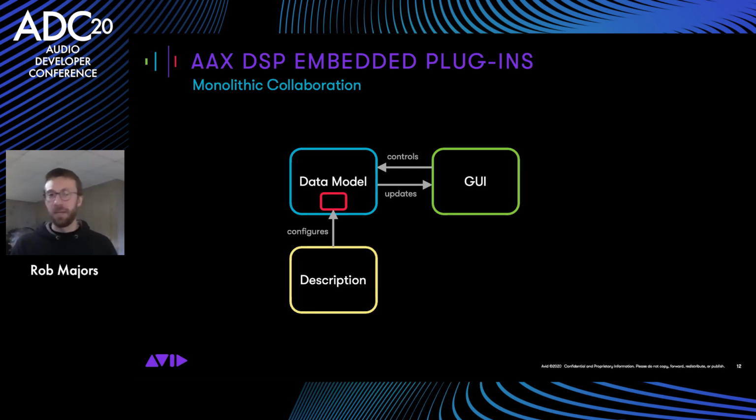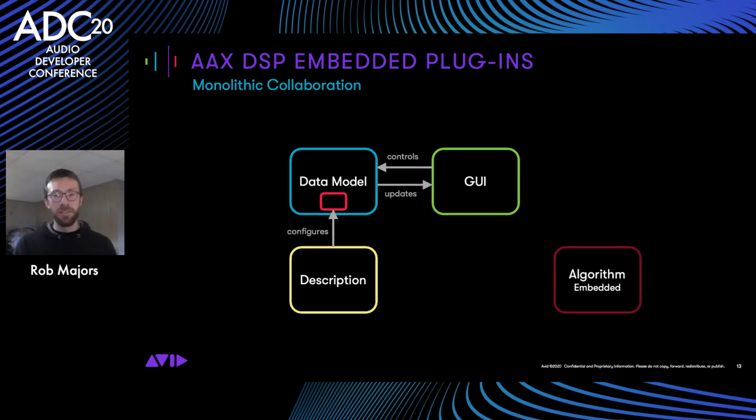You have to worry about applying automation at the right moment, not just when it comes into the data model, because that could be a different moment than the audio that's being processed at the time. You have to worry about some other sets of problems, but it's convenient for a framework developer because this kind of matches the shape of other formats that are purely native.